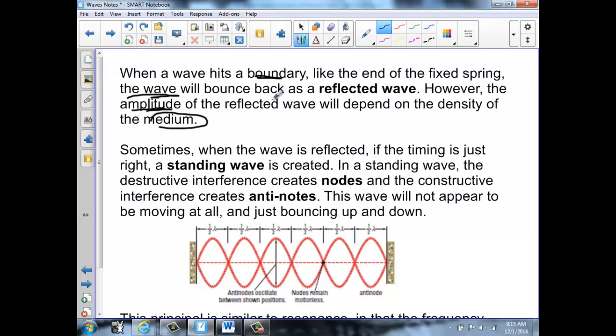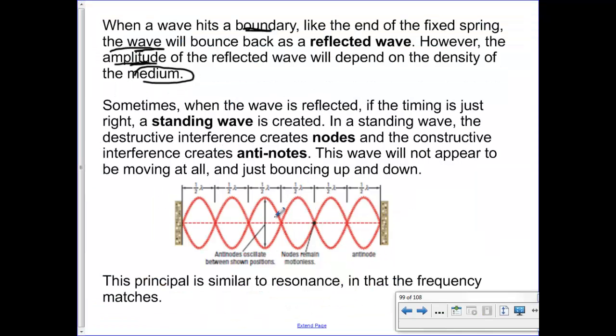The amplitude of the wave is how high that wave was. As I changed the spring's density and as I changed its dampening, you notice that the amplitude started to slow down a little bit. Good. Another term I want you to know is this one called a standing wave.